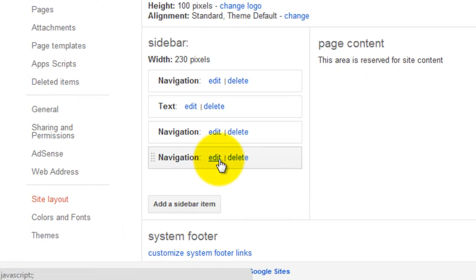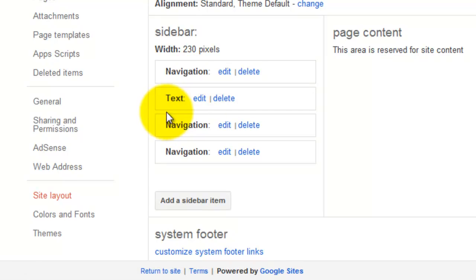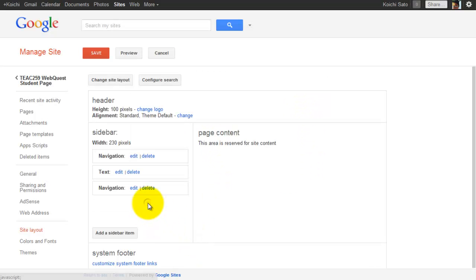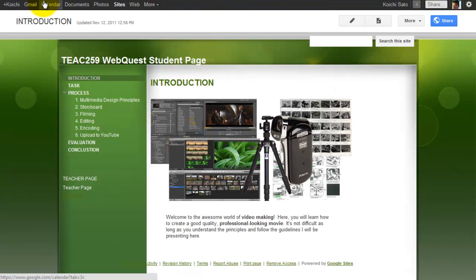So suppose you want to delete that, you click on delete. Suppose you want to edit it. Okay, this, actually I don't need it, so I'm going to delete it and save and refresh the page. Now it's gone because I didn't need two t-shirt page links. Okay.